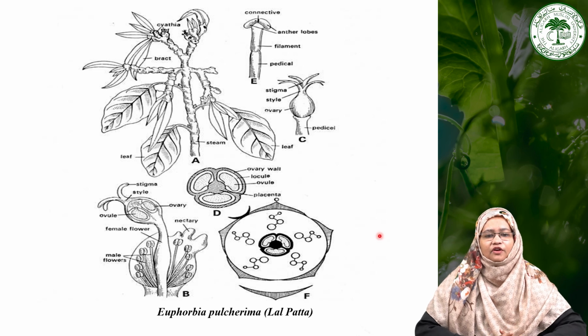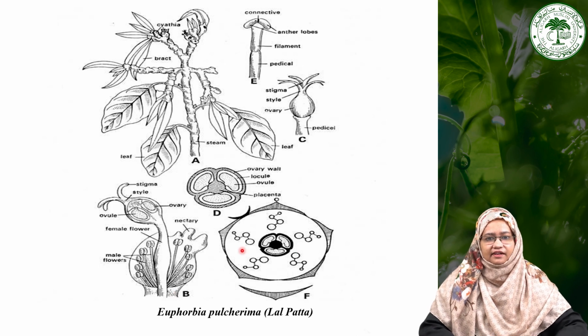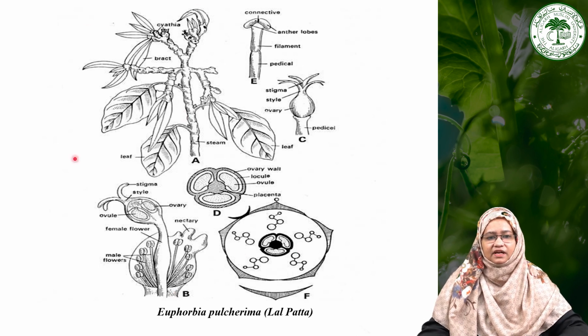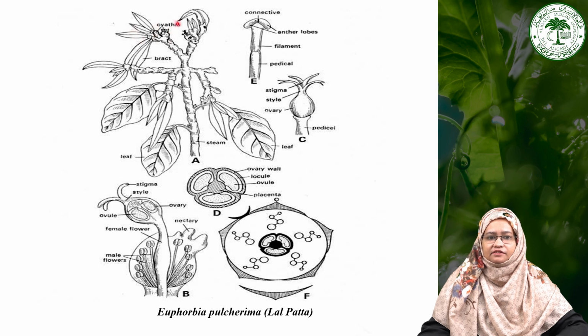And here I am going to discuss one of the common plants, the lal patta, which shows the characteristic features we have discussed earlier. As you can see, there is a twig of the stem, showing leaves which have an alternate arrangement. Then there is the presence of cythium inflorescence, and these are red in color. As you have seen earlier in this figure, the red color is due to the colorful showy bracts, and these are the cythia. Different numbers of multiple cythia are present in a group.